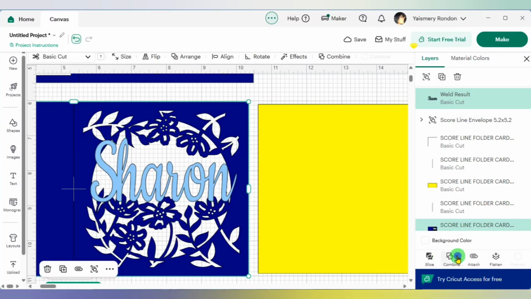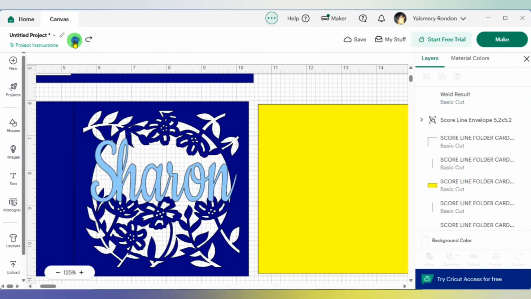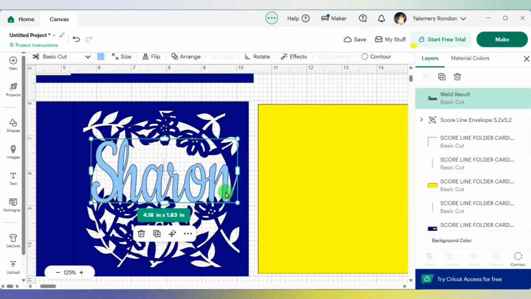Once the text is placed, select the layers of the text and the floral card and apply Weld again.